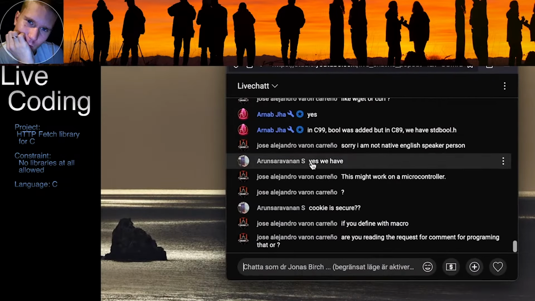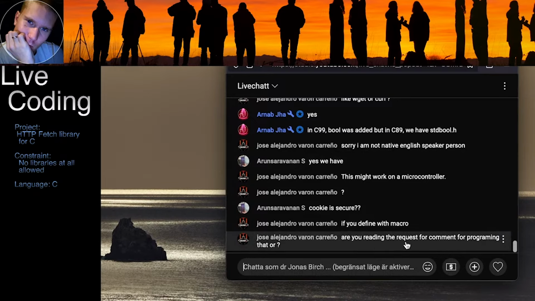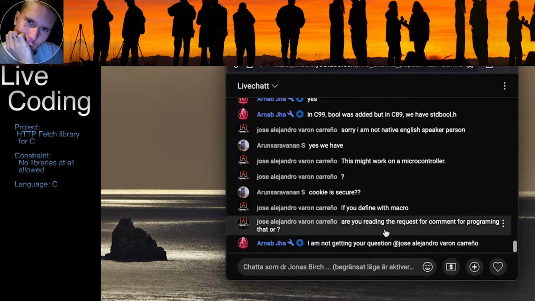We have a question in the chat if we are reading the RFC in order to code that. Yes and no. I will be making a lot of it from my memory. I have written a lot of different HTTP clients and servers before, but I don't know the entire RFC by heart, not all the HTTP status codes and stuff like that.